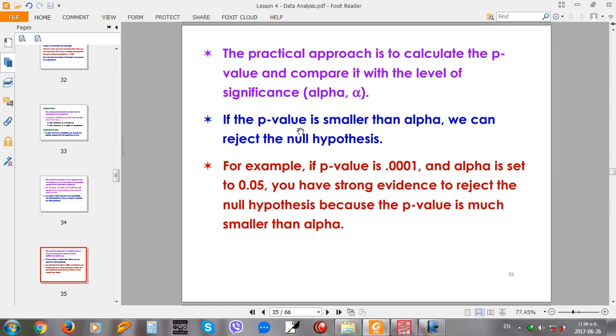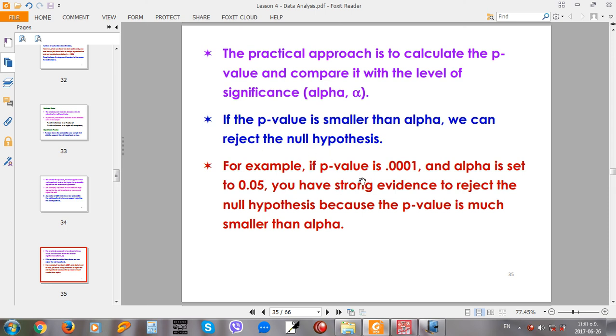So based on the p-value, that is the decision rule. P-value less than alpha, where alpha means the significance level that is given in your question. So if it is 0.05, you get the p-value. If you analyze this using SPSS, you get a p-value, and if it is less than 0.05, what happens? You can reject the null hypothesis, right?